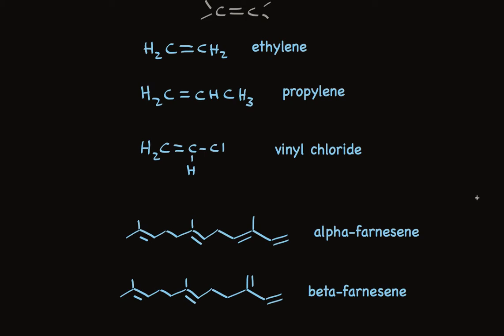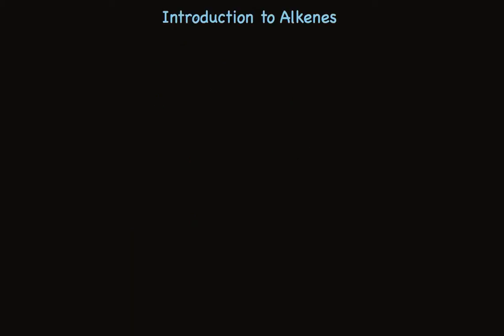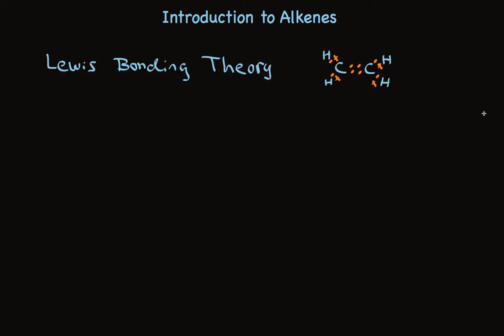Let's take a good look at the structure of the double bond itself. You know that there are a variety of theories about bonding, and the very simplest one is called the Lewis theory of bonding. It simply depicts the sharing of electrons to make filled outer shells. In this theory, the carbon-carbon double bond is made up of 2 carbon atoms that share 2 pairs of electrons. They're simply shown as 2 pairs of dots in between the 2 carbon atoms. So the double bond is written as I've shown.